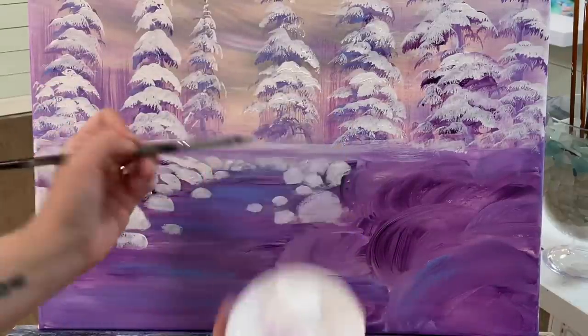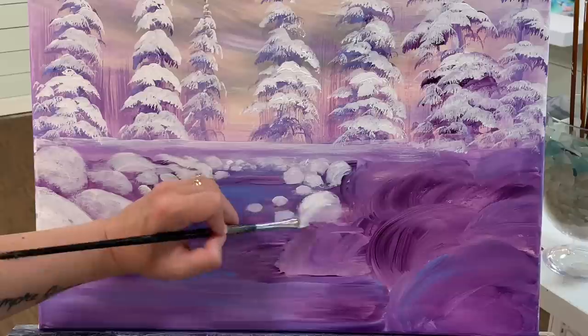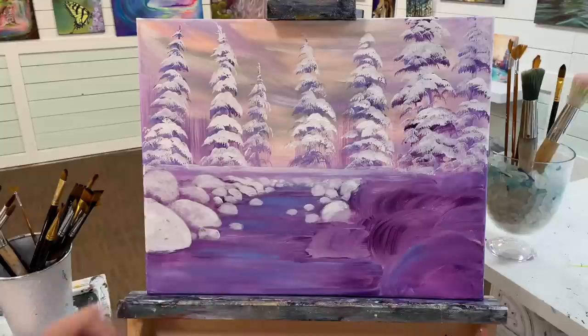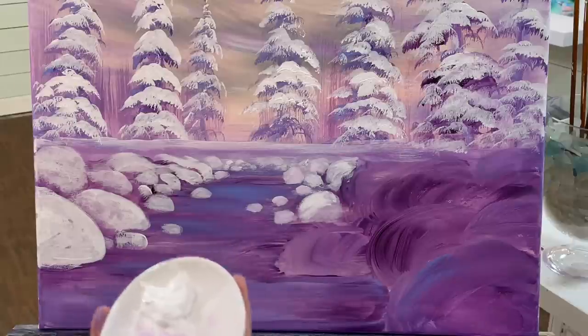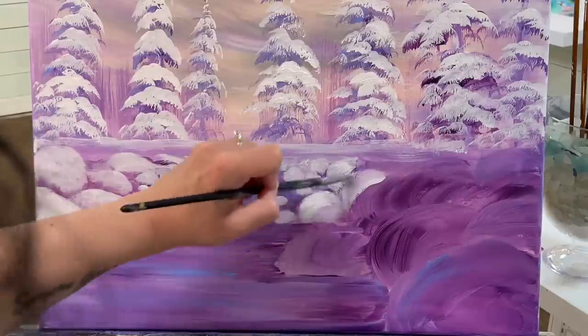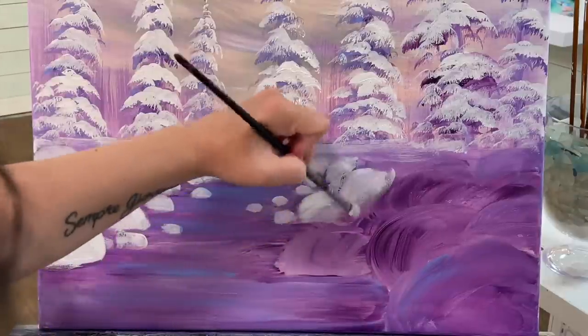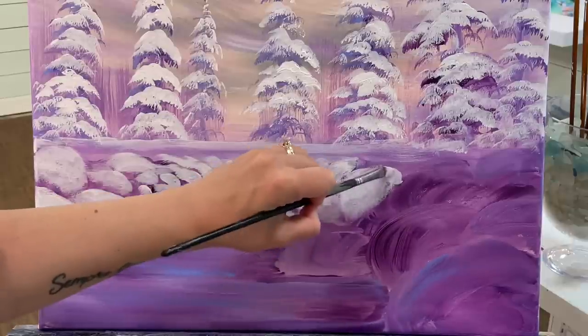And then remember where you want it to be bright white. Just add a little bit more paint, but gently when adding those highlights, otherwise the paint won't stick. You'll just be pushing off the paint underneath. So I'll do a few more small ones here, gradually getting bigger, and I want to layer over. And it can be a little bit scary, I know. Painting over top of things, I know, is a tough one.